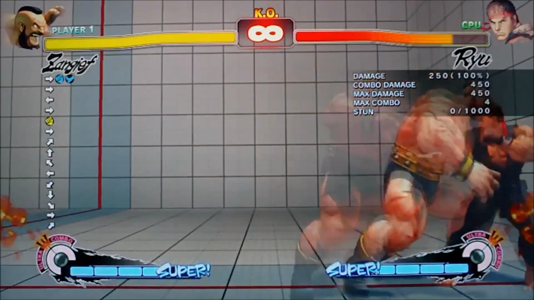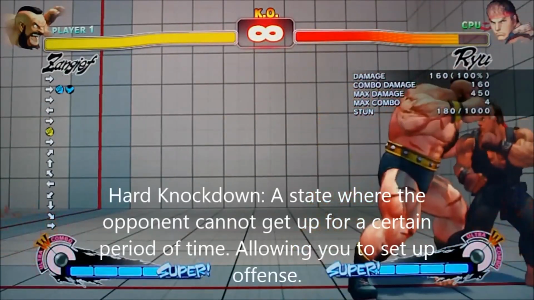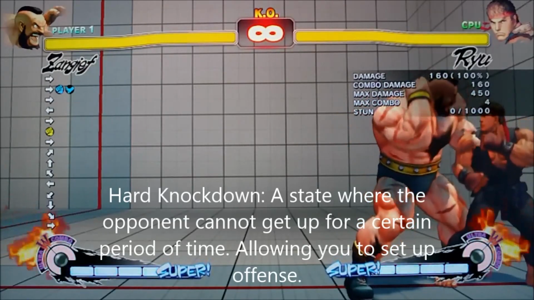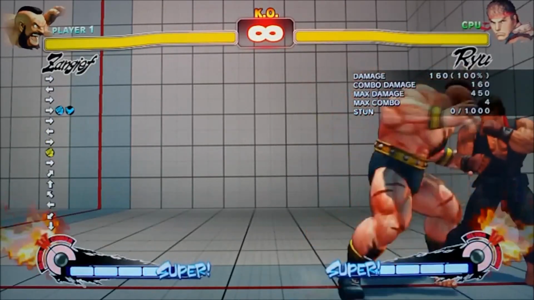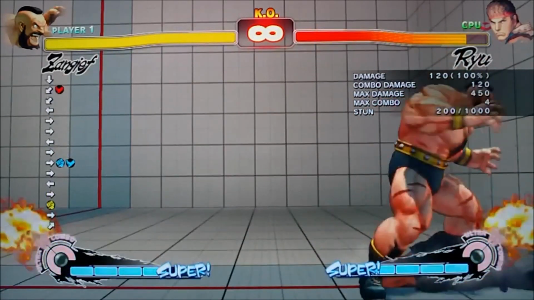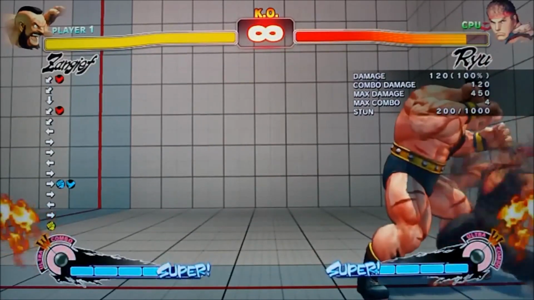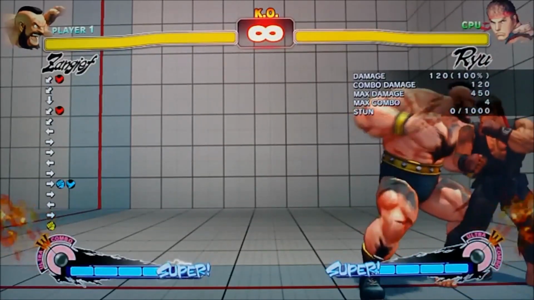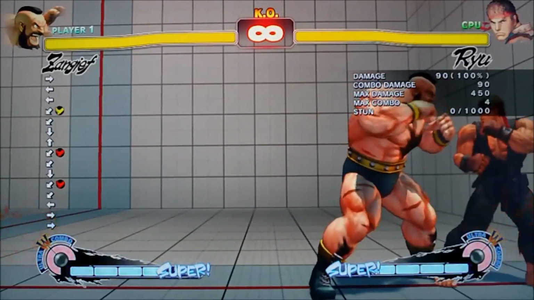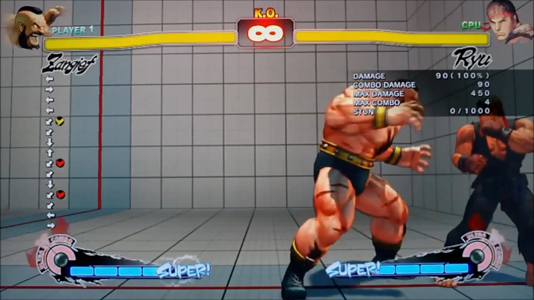Also, after you do a throw, it creates a hard knockdown, which means the opponent can't get up for a certain amount of time. In this game, they've undone a lot of that, to where people can stay down for longer, but they can't get up quicker. So anytime you do a trip, that's a hard knockdown. They won't be able to get up for an allotted period of time. Every other knockdown in the game, like if you just throw an EX Hadoken or something and it knocks someone down, they can get up quicker than if there's a hard knockdown.